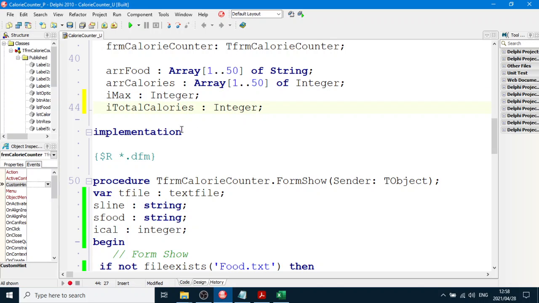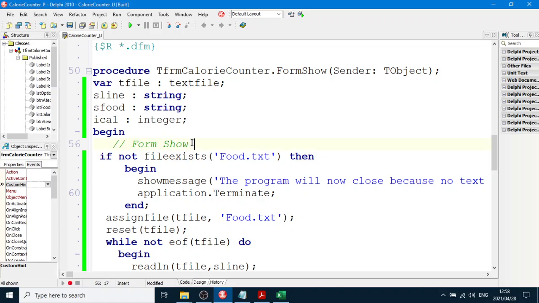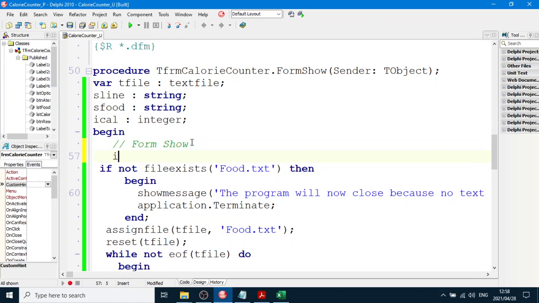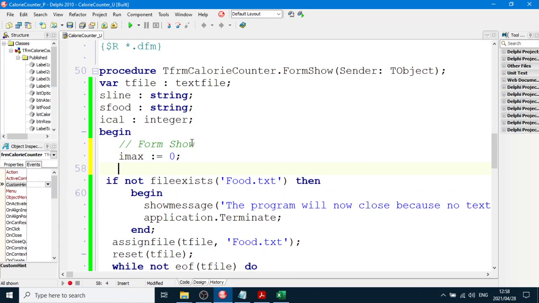Our max and our total calories. Remember counters and totaling variables, because that's what they are. This our max acts as a counter, and our total calories is a totaling variable. We always have to initialize them to 0, and the best place is on form activate or form create or form show, and our total calories equals 0. So I'm doing that inside my form on show event. Right, so I've done that, done it in the on show event, which is the same as on create or on activate, doesn't matter, you can use either one of those 3.